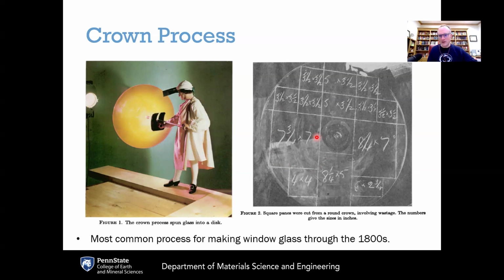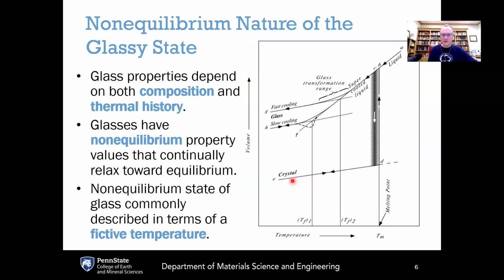So there would be natural thickness variations because they didn't have modern technology back then to ensure uniform thickness. And it's just natural then for the stained glass artisan to put the thicker part at the bottom. So it's just a byproduct of this medieval manufacturing process, but it is telling us a really important lesson here, and that is that we need to account for the thermal history of the glass to determine its non-equilibrium properties, including the non-equilibrium viscosity of the glass.